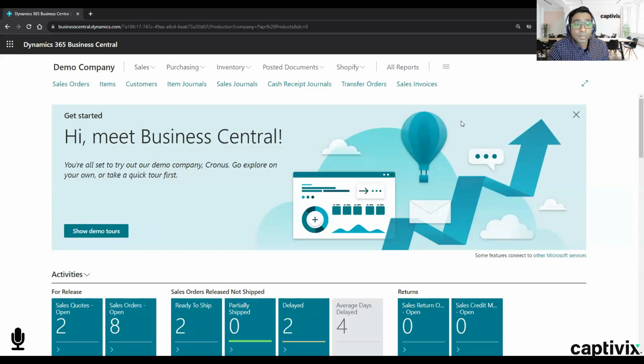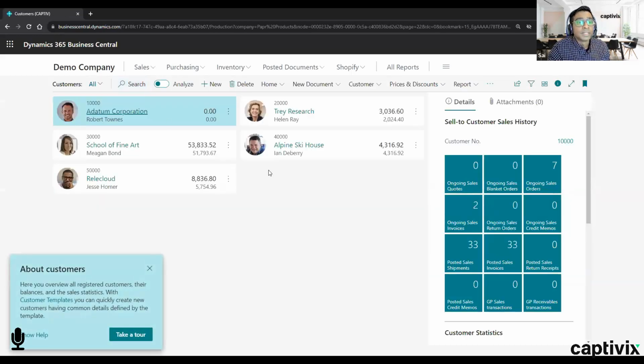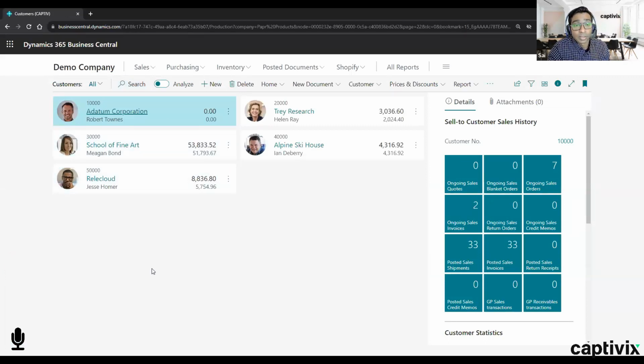The next time you log in, it remembers what changes that you've done, and it's now very personalized. Okay. When we talk about personalization, there's actually a lot more. This is just not about like adding a button here and removing it. You can personalize it even further. For example, if I go to the customers list, okay, this shows me in tiles like the list of all the customers. So let's say you're a company that has a lot of customers, and this is taking up a lot of space, and you want to see it like a list form by the name. You can change your view to a list mode.